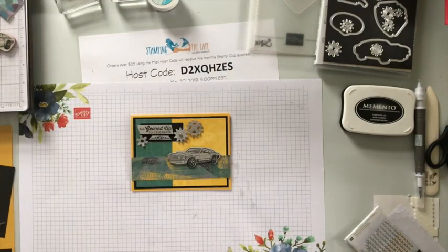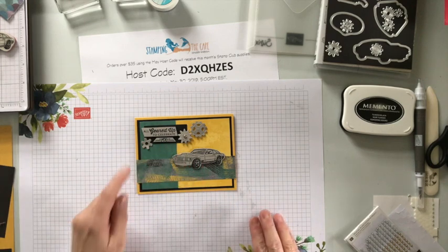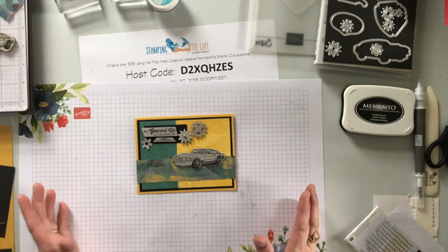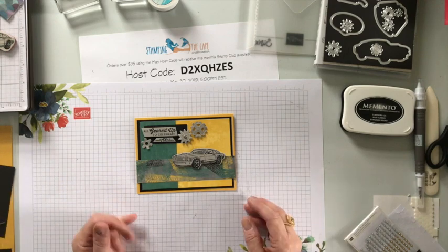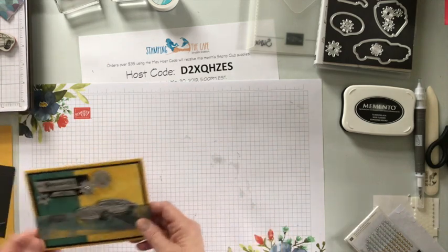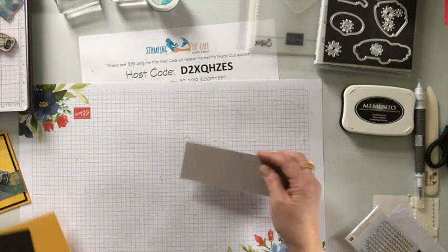But anyway, my other two projects featured those stamps with a couple of alternatives. I'm going to keep this one as is because I think this one could be used for Father's Day or a birthday or, you know, some type of masculine occasion. So let's get started. And this time I'm going to be using the Stamparatus for the car.